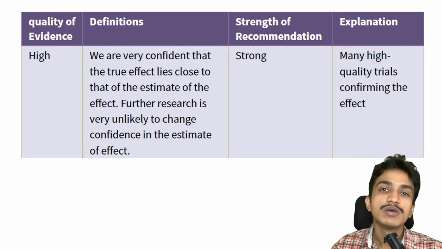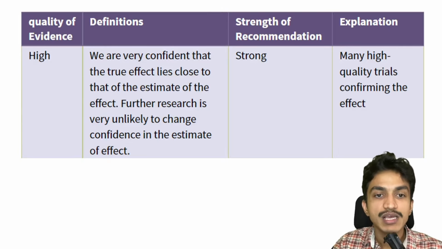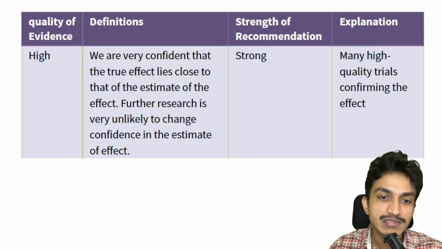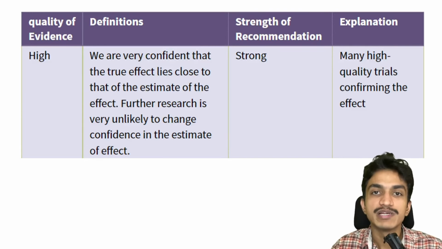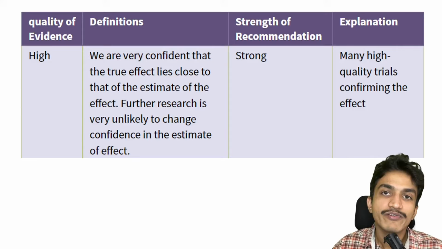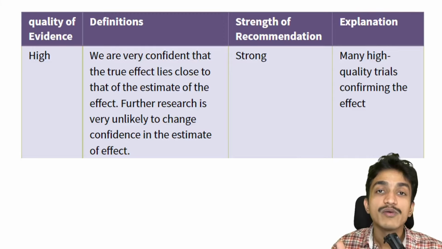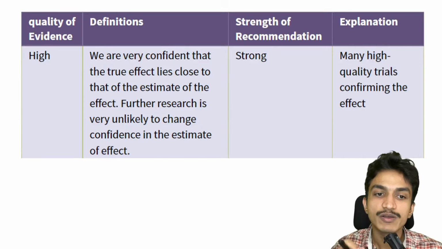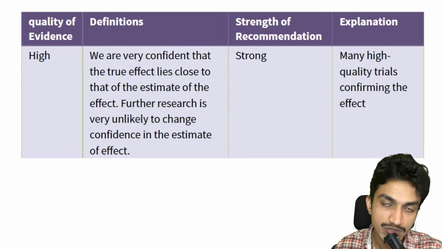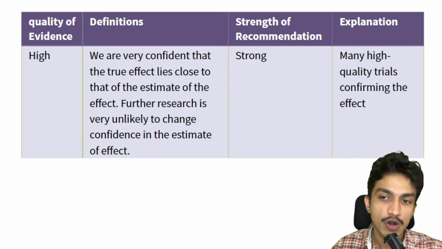Now coming to the recommendation, and the quality of evidence. So what is high quality of evidence? For example, a group of people sit together and decide that if a patient undergoes this diagnostic test and this is the result, and we are confident that if we term it as a particular diagnosis, then it will be close to the actual diagnosis, then it means that test has a very high quality of evidence and the strength of recommendation according to that test is strong.